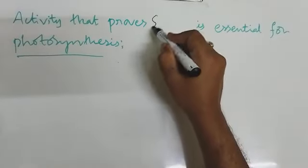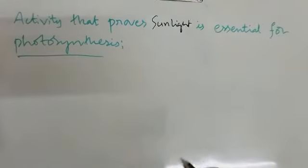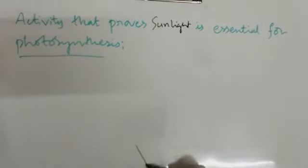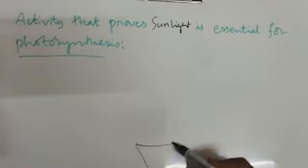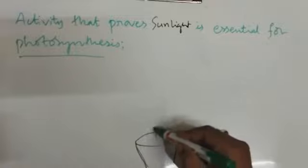Sunlight is essential for photosynthesis. Take one potted plant with green leaves.